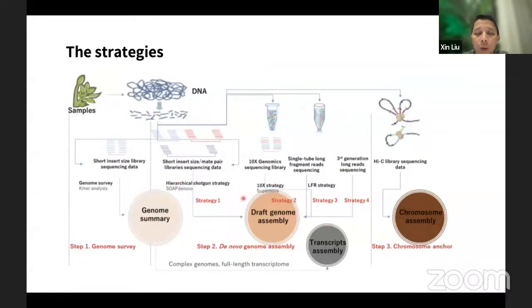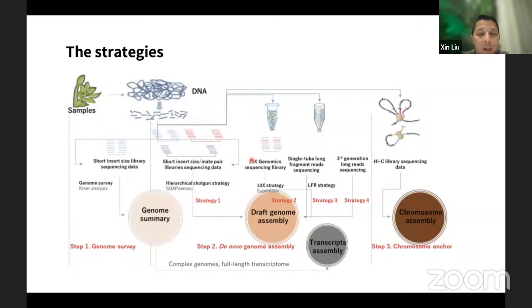So first of all, we would like to know the information about the genome, the complexity of the genome. We have examples showing that a huge genome or high heterozygosity might not be the major issue affecting the genome assembly of the one you are assembling, right? Just like the Ginkgo and the lychee genomes, where you can actually use a simple way to assemble the genome.